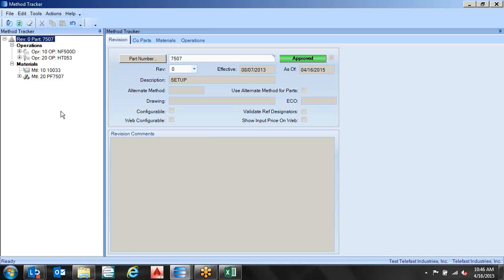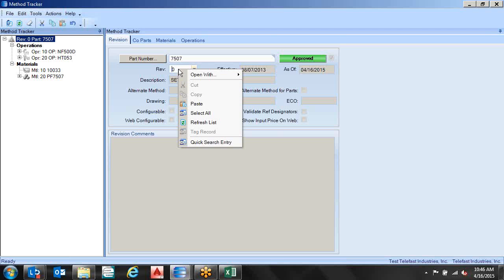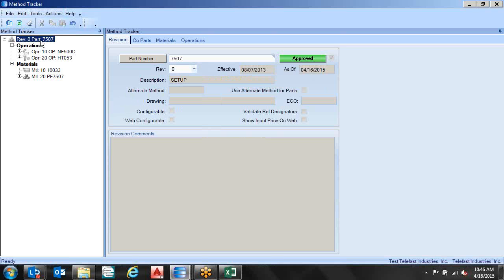So you just try it. If you get right-click tree options, then you can do it. If you don't get tree options, you can't. But you know my famous phrase is right-click, only good things happen. So try. It's true. When you right-click, only good things happen. I'm not in Method Tracker. I'm in Method Tracker. Yeah. Okay.